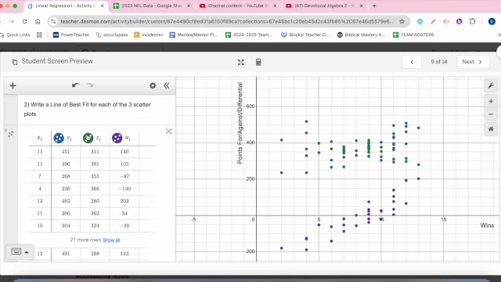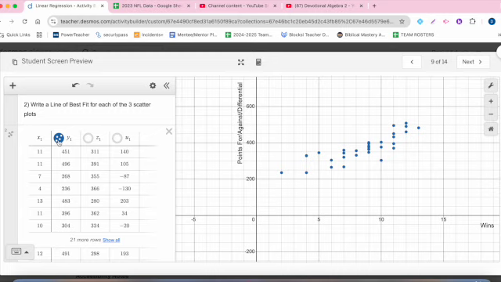I'm going to get rid of, so you guys know, X represents the number of wins. Y is the points scored. How many points? That's their offense. Z is the number of points against, so that's the defense. And then U represents the point differentials. Let's just look at the first thing. Let's just look at just the points for. And so let's consider, does there appear to be a correlation here between wins and points for? Yeah, there does. You can see that there's clearly a positive correlation between these two things, right?